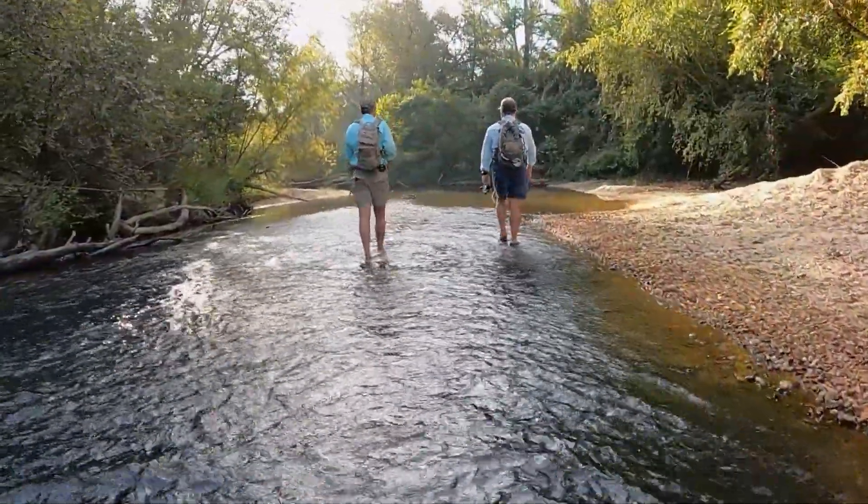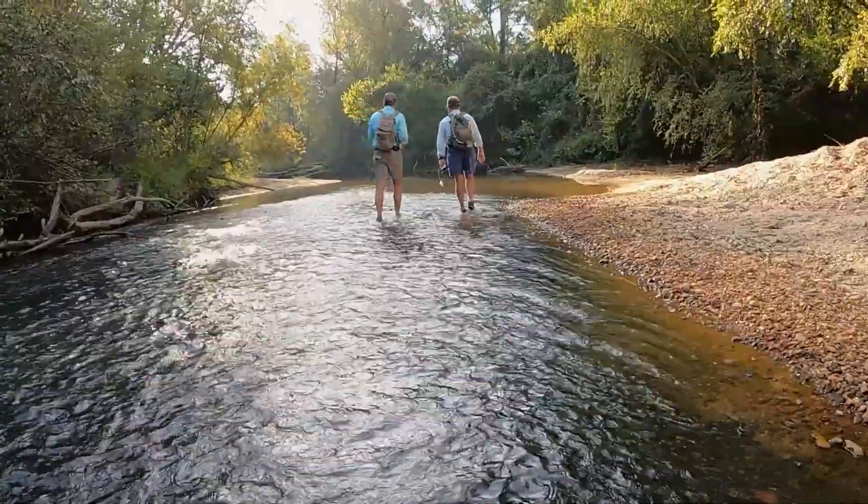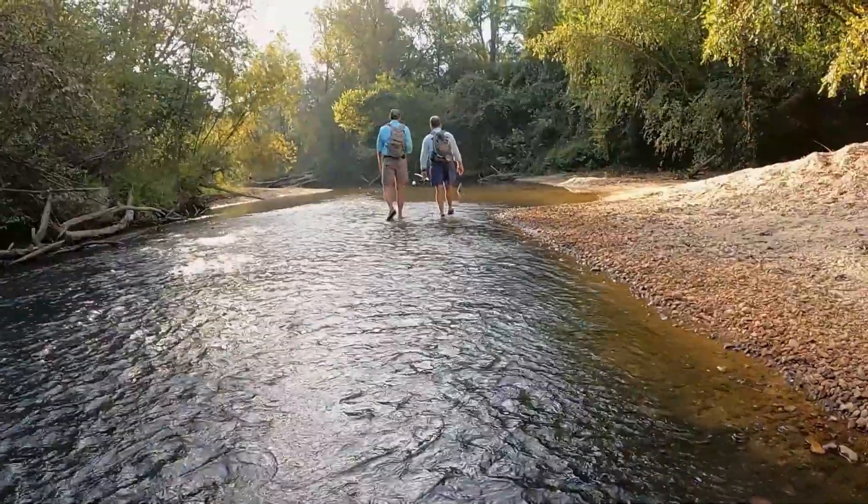We've got Ryan Jones fishing with us today, Scotty Jones, myself, and Matt Roberts. Our goal is to wade the creek and catch as many spotted bass as we can and mark them. We're carrying out what's known as a mark-recapture survey — a tool that biologists use to estimate the size of fish and wildlife populations.